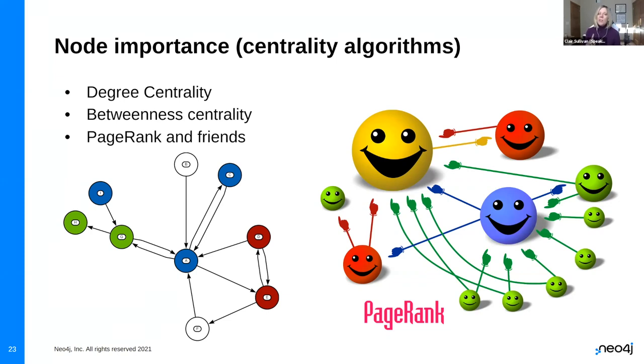Now you have the red node on the upper right. It doesn't have a lot of arrows coming in and out of it. But why is it so big? Well, it's so big because that really big yellow node linked to it. So an important node linked to it, therefore its PageRank is high. So that's PageRank.